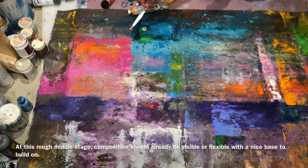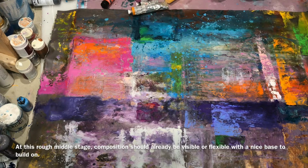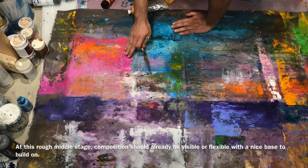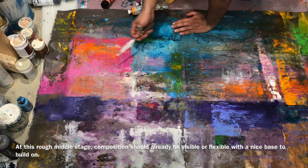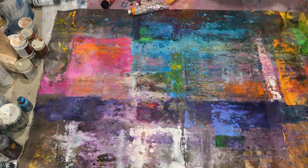So you can kind of see this pink now starting to hold its own against the other ones. Now I have like three or four pinks just in that one area, which is just absolutely beautiful. Lots of variety, you know, and the knife gives it a texture, which is nice. Well, maybe we'll have to shoot a close-up of that for you, so you could check that out.